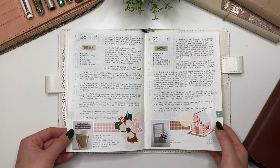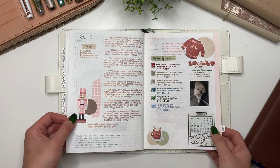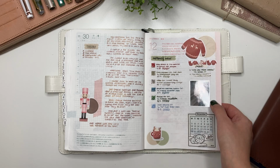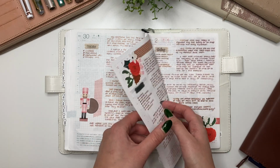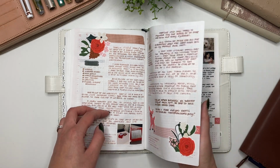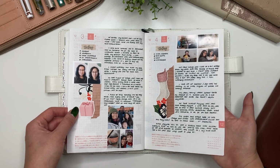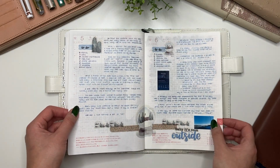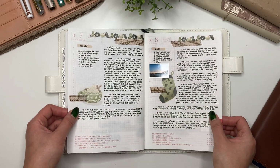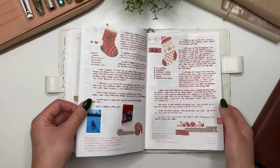Oh, and then all those orders. But there's also something to be said about being able to flip through and know what pens I used. That cute little picture of Lucy, you know, picture of Henry. I am a big fan of being able to flip through this and see all of the memories. I may not read through everything right away, and sometimes when I read through it, I'm like, oh, I don't remember that happening. I'm glad I wrote it down. Oh, missed a page.